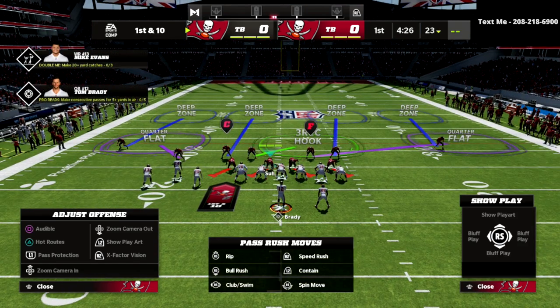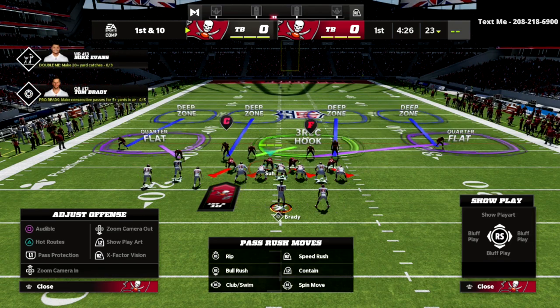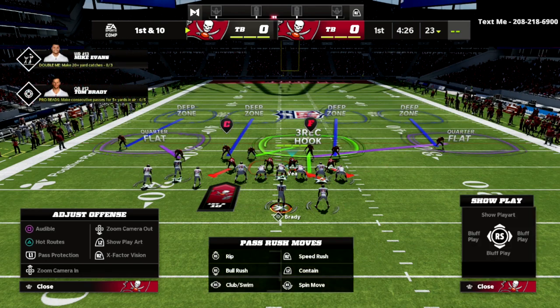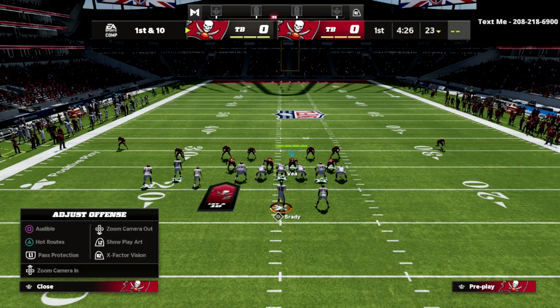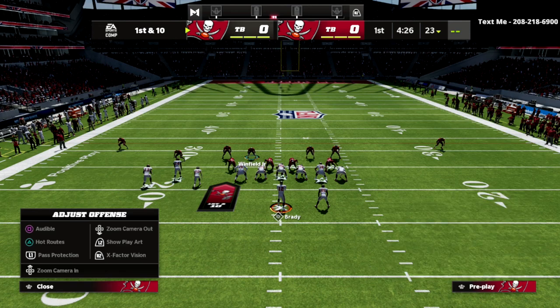You're gonna get a really good two-man rush out of this. You're going to QB spy Ndamukong Suh here, the left of screen defensive tackle, and then you are going to bluff blitz Vita Vea. The reason I like to bluff blitz Vita Vea is because if the running back goes on some kind of weird little route, he will play that fairly decently. And then the guy that we're gonna actually use on this play is gonna be Antoine Winfield.